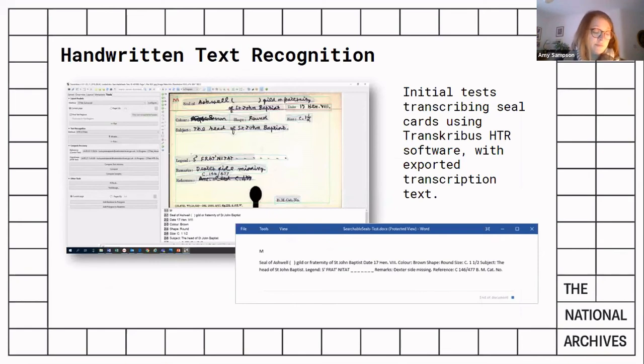We're calling this piece of work Searchable Seals, and it's very much in its early stages, but it has attracted a lot of interest and support at the National Archives. In collaboration with our colleague Dr Lucia Pereira Pardo, we've expanded the brief of the project to investigate the applicability of handwritten text recognition software, and hopefully work with an MSc data science for cultural heritage student from UCL, who will aim to automatically transcribe the index by creating, testing and optimising HTR models. The manual transcriptions already provided by our volunteers can then be used to train and refine the model, and the automatically generated transcripts can be edited, exported and uploaded into Discovery to enrich existing catalogue entries.